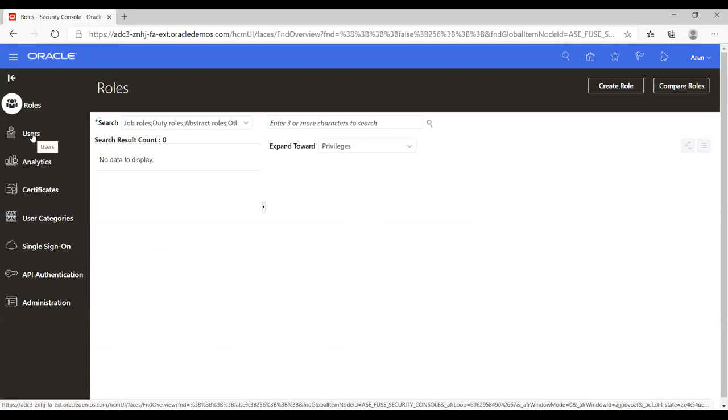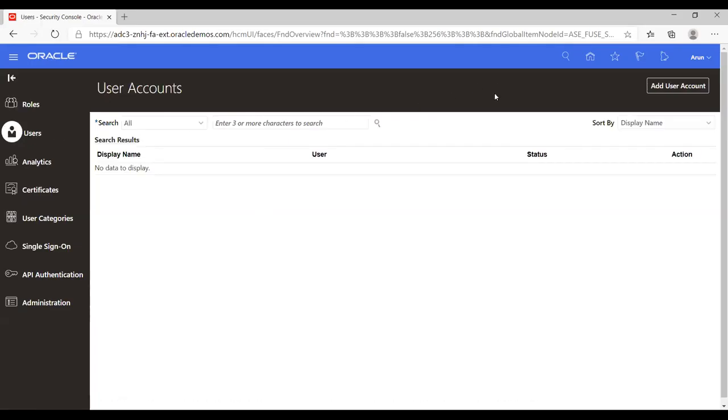So I'll click user. So to add a new user, like in the last session, we saw that there are two kinds of users in Fusion. So one is implementation user and the other is employee user. So when we say it is an employee user, the employee basically does any kind of transactions. That is, he will either create invoice or he can create both invoice and payment. So according to his role, we will assign the roles here so that we will customize where a particular employee will access only a particular business unit. So that we will customize.